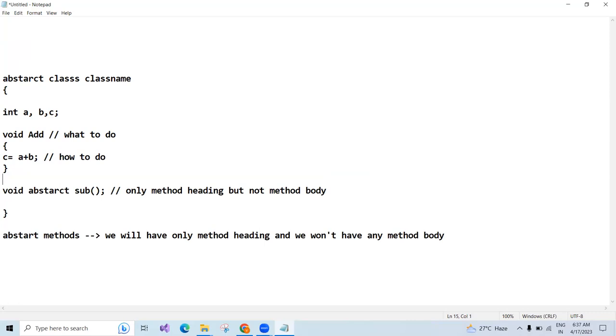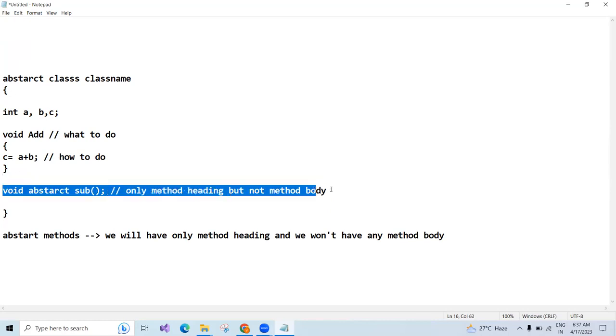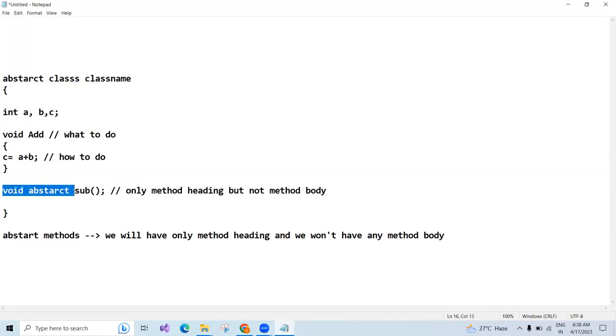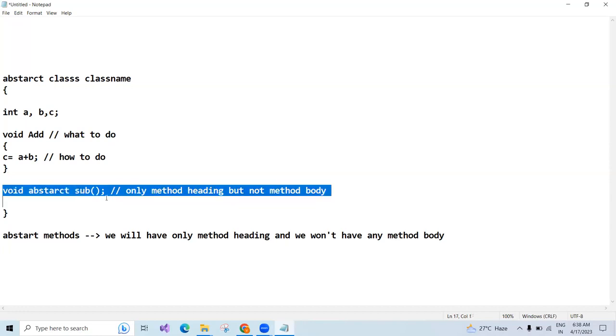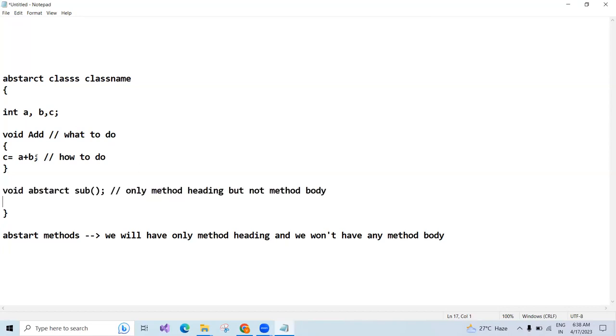It has only a method heading, but not a body, so there is no use with this abstract method by itself. Then how can we make it meaningful? How can we provide a body to this one? How can we tell this method how to do something?